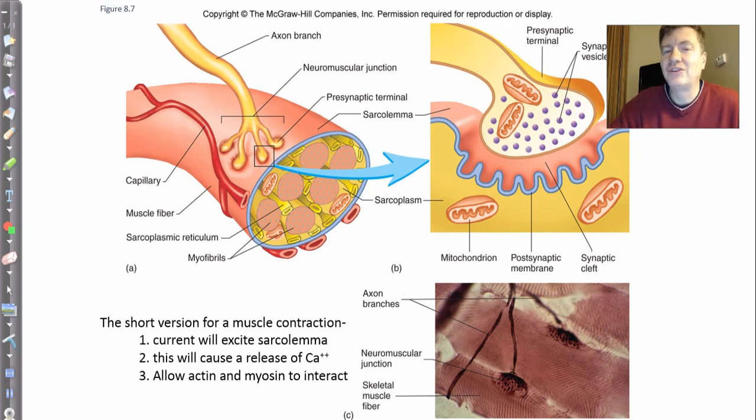There's a little more to get to in terms of how myosin actually changes shape and pulls on actin, but you should be able to now discuss the anatomy of a muscle fiber, including down to actin and myosin, and including troponin and tropomyosin, and be able to discuss the basic elements of a contraction at this point. If not, watch this video again, go back and look at your notes again, because you need to feel pretty comfortable with that series of events. Practice it. Again, watch the video again if you need to, but practice the series of events that leads to a relaxed muscle actually ending up with a contracted muscle because the sarcomeres get smaller.